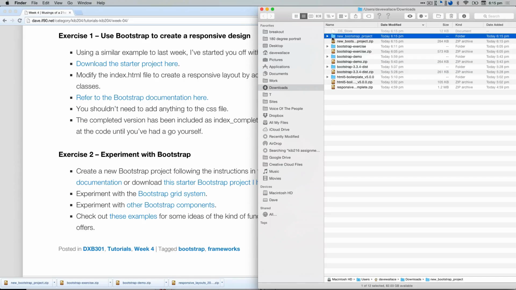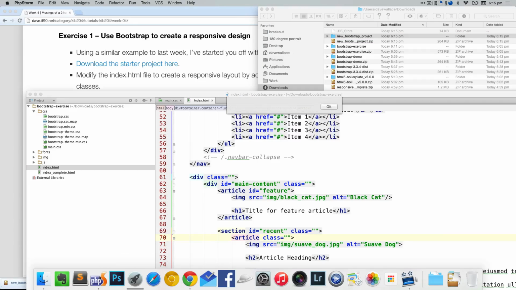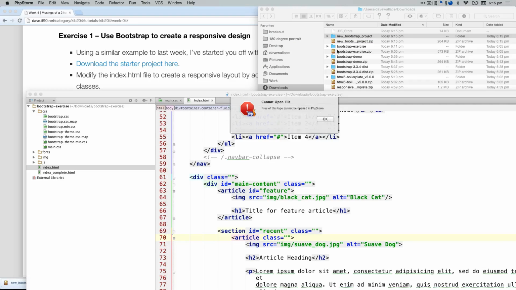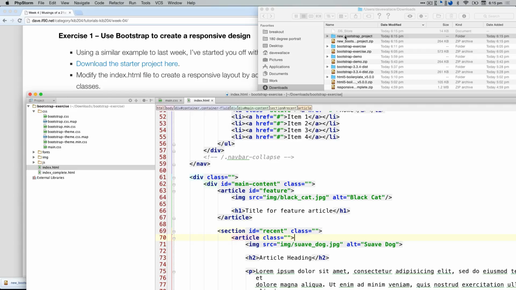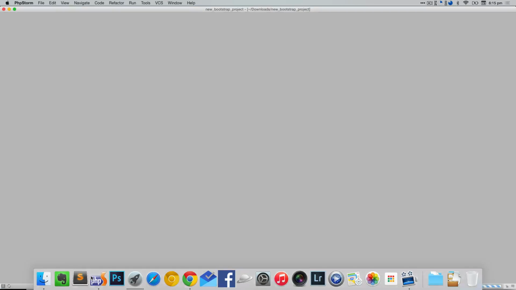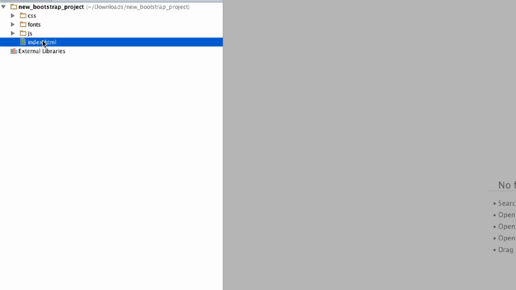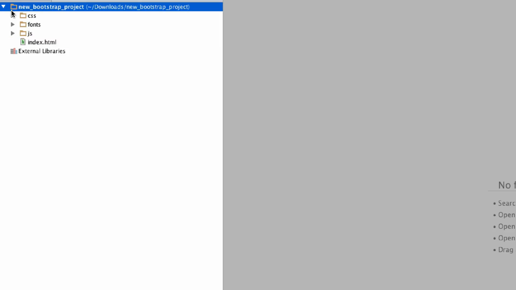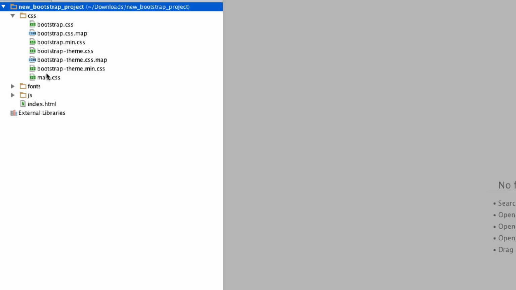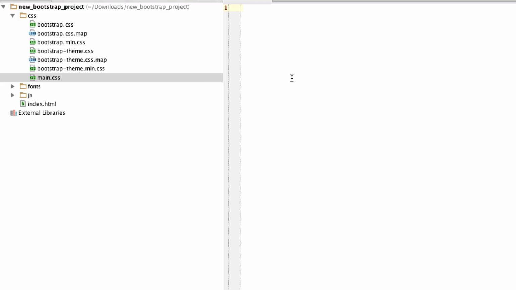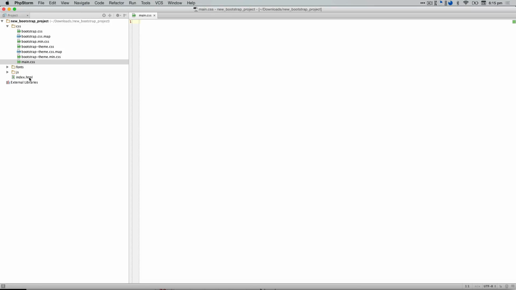So that's the one that has nothing more than Bootstrap's files itself. Okay, it's got Bootstrap's files itself, plus the basic index.html template, plus a main.css file with nothing in it, but already linked up.